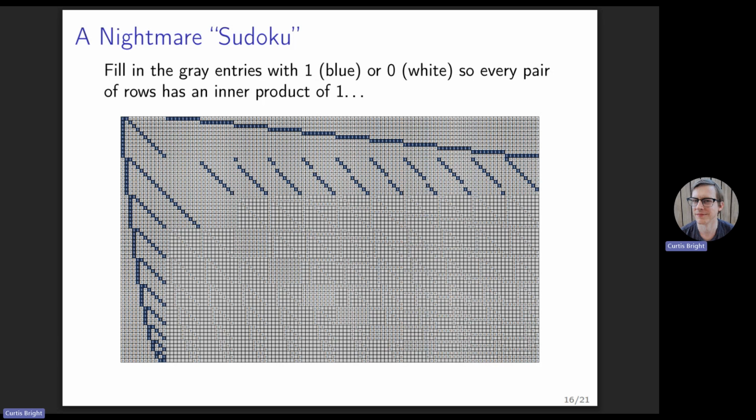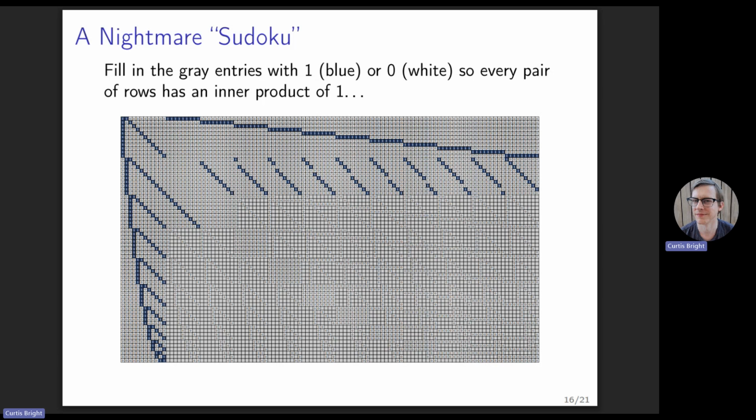Now, the thing which is different from a Sudoku is the rule that you have to use to fill in this matrix. The rule is, going back to the beginning, any two rows of this matrix have an inner product of exactly 1. If you could do that, then you're completing the incidence matrix of a projective plane. So imagine going to your newspaper and instead of your Sudoku, you have this puzzle. Well, you couldn't do that because no one reads newspapers anymore. But in theory, you could do it.